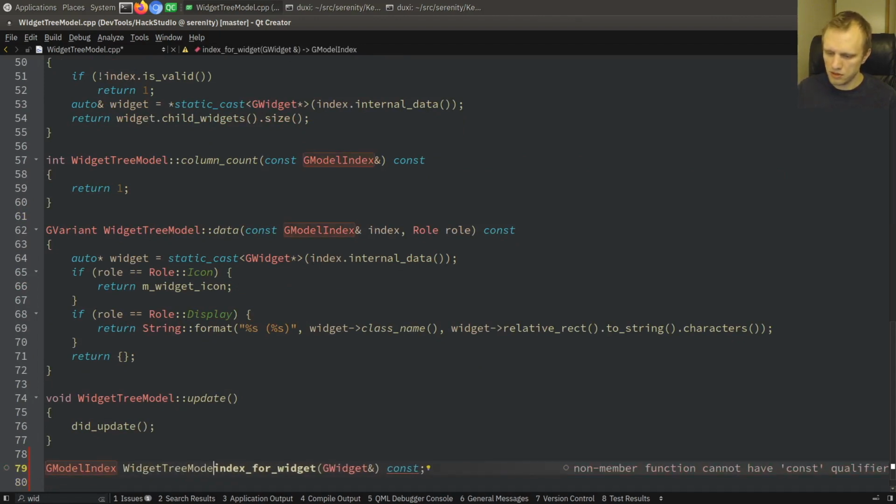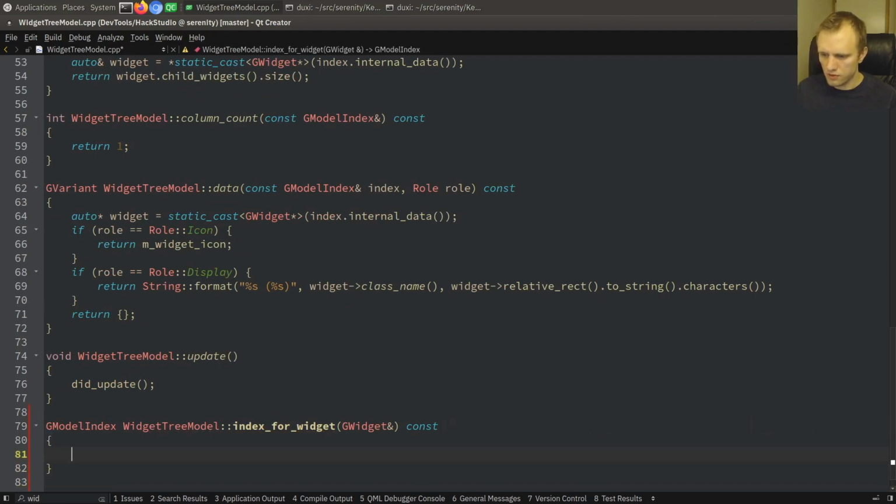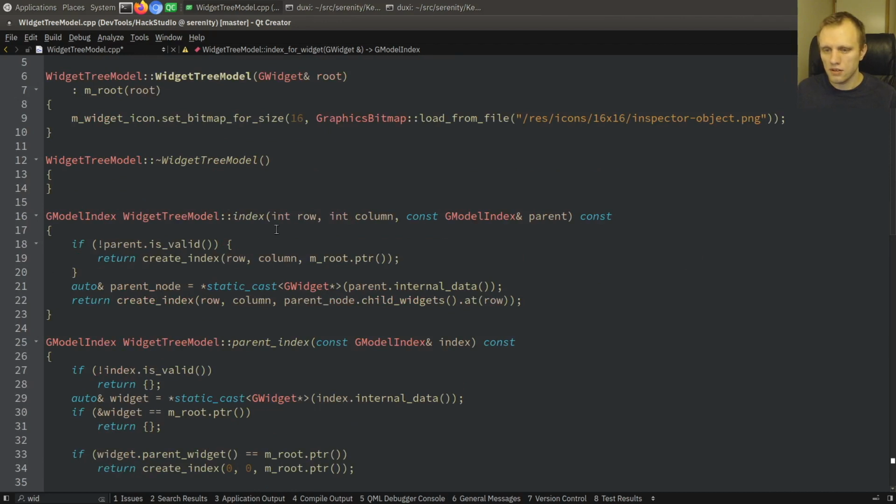Widget tree model, index for widget. And the tool that we have at our disposal is this guy right here, index. But what we really need to do is produce this thing right here.